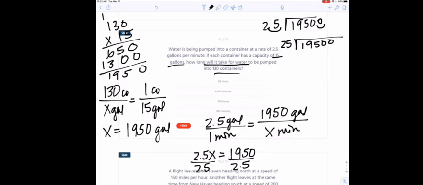So how many times does 25 go into 19? Can't do it, it's too big. So we have to do how many times does 25 go into 195? Well, I'd like to think of 25 as quarters, and 25 times 4 is $1, right? 4 quarters is $1. So 25 times 4 is 100. 25 times 8 is 200. So I'm going to do 7.